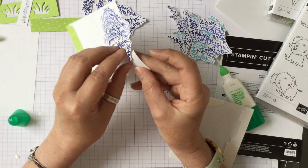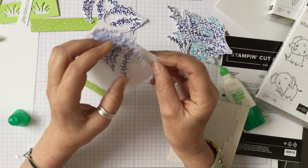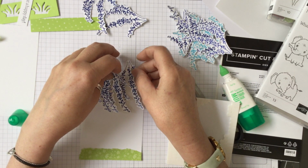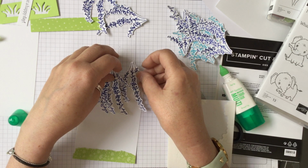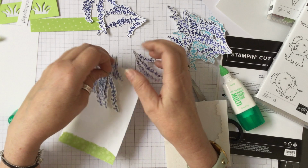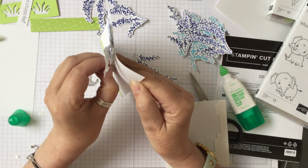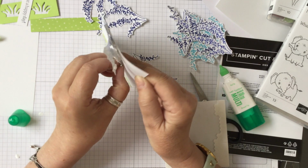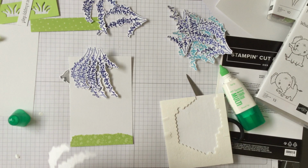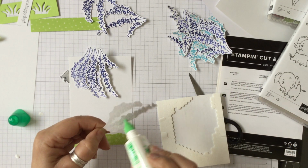I'm just going to ease this little piece off for a minute because it's only just stuck down, because I want some in the height, but I also want some that aren't. Let's just take this little piece off of here. I want the dimension of it, and this one needs to just have a little extra piece in underneath. You can see that I didn't completely stamp that one. It doesn't matter because that's going in underneath.